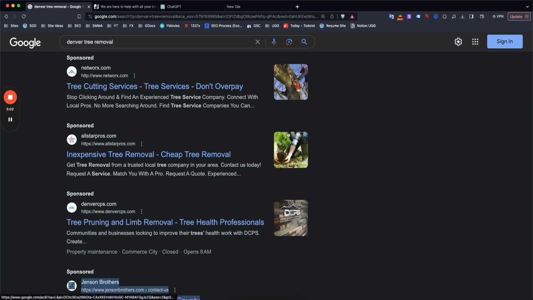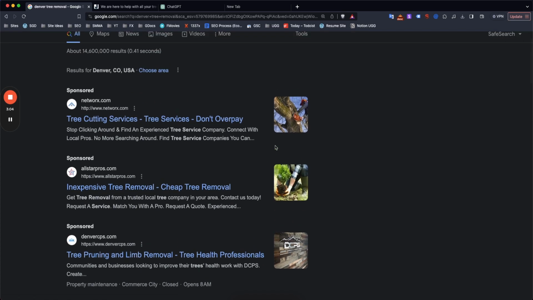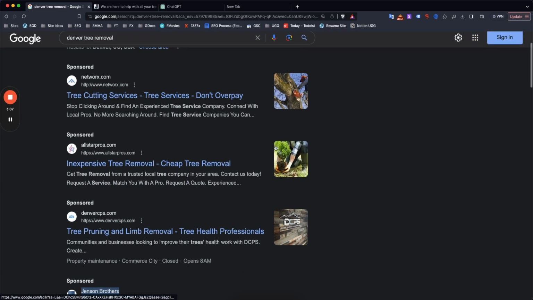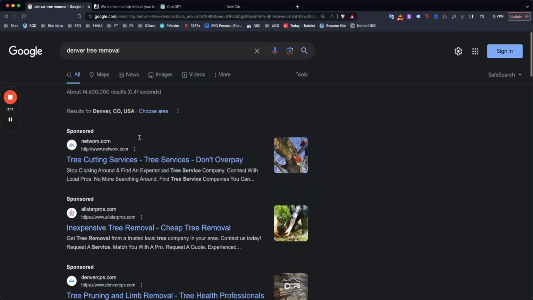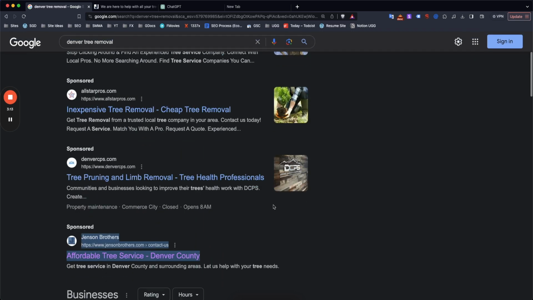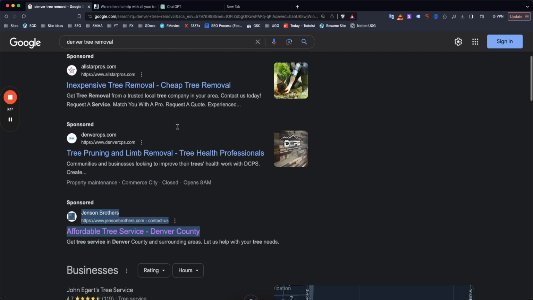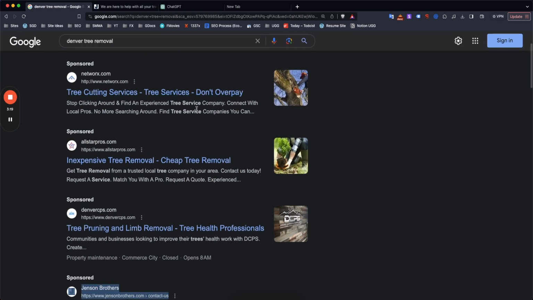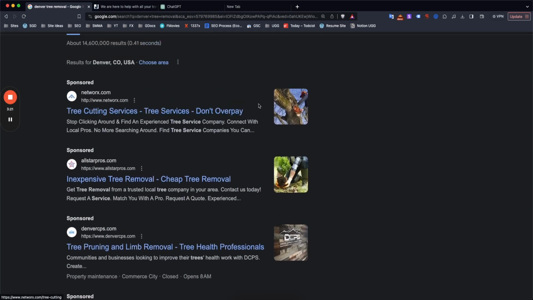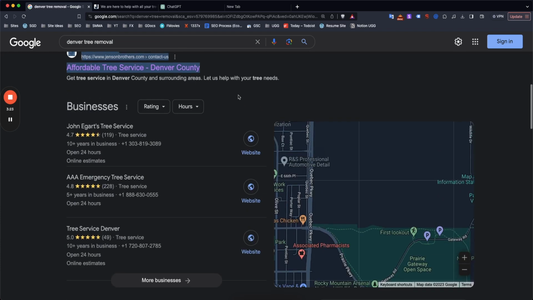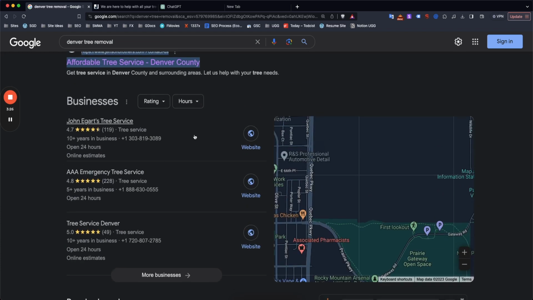So there's nothing indicating to somebody looking for these services that this company is even remotely related to Denver. If you were based in Denver, this is a great sign, because if you optimized your ad just slightly, you would be able to compete against these businesses that are running really basic, bootleg ads.